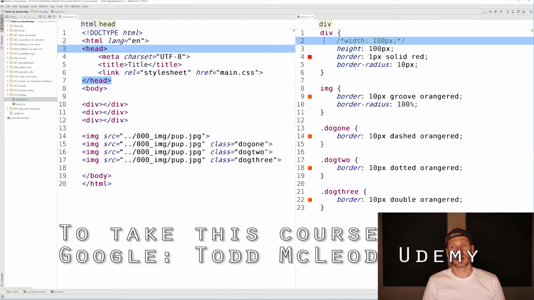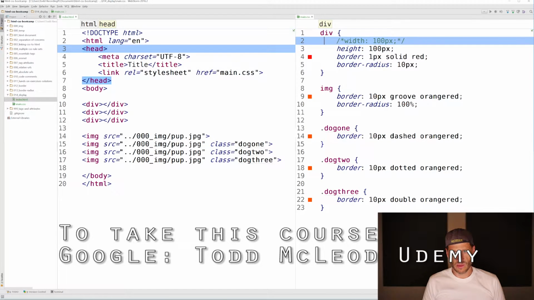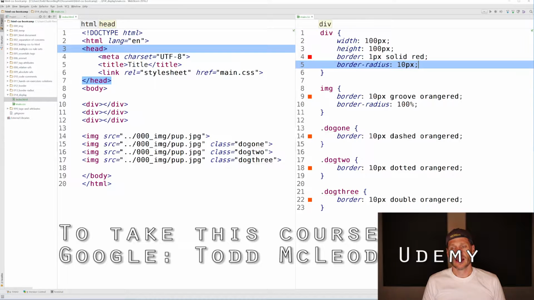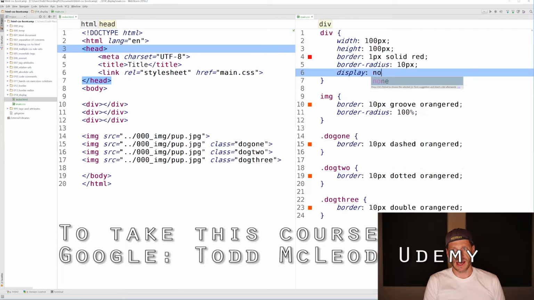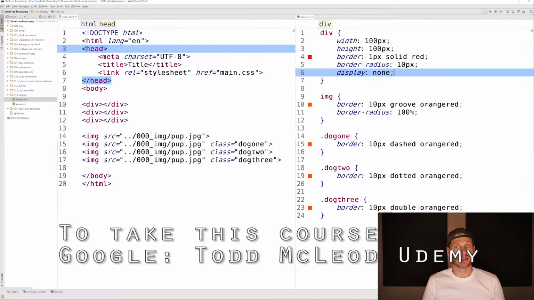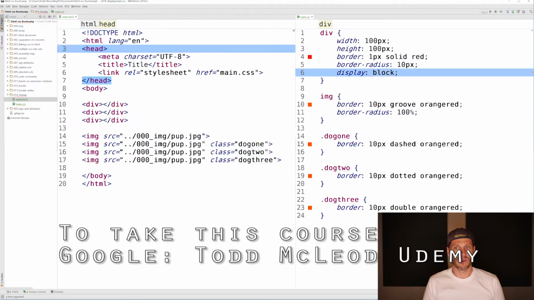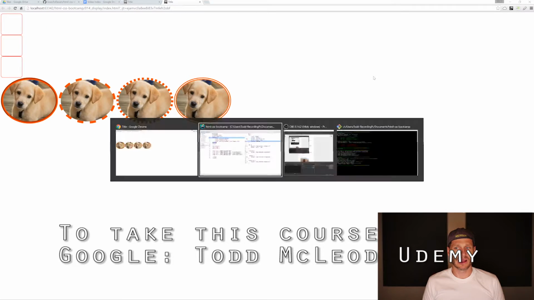So I could change the display of this stuff. I'm going to get rid of width for this example. Nah, I'll leave it on. And we'll leave width right there because that will be interesting. Cool. I could change the display. So the display, I can make display none. And when I come back and refresh, those elements are gone. I said display none. I could change it to display block. And it comes back, and that's its default level. And because I have a width and a height, it just does its default. So it's a block level element.